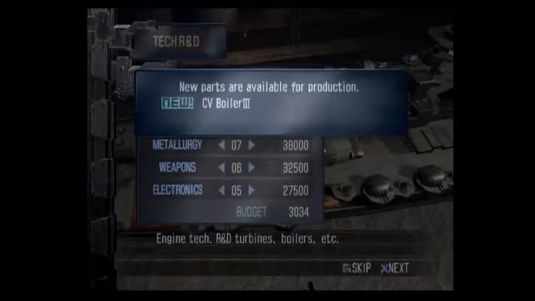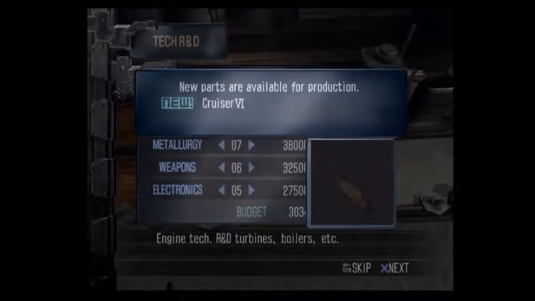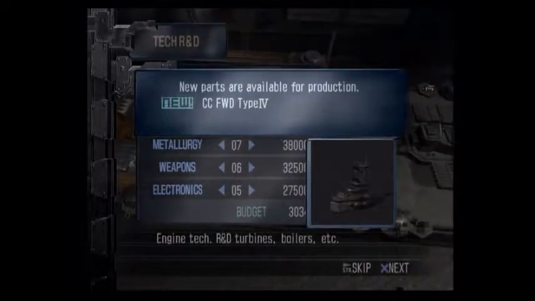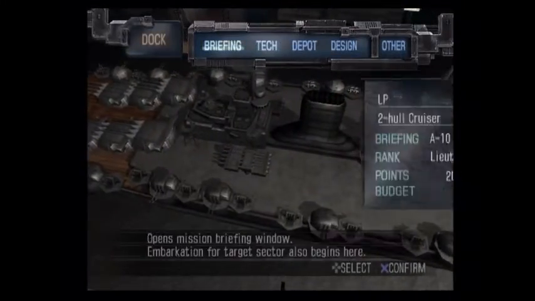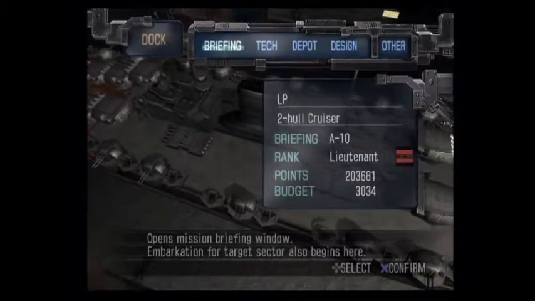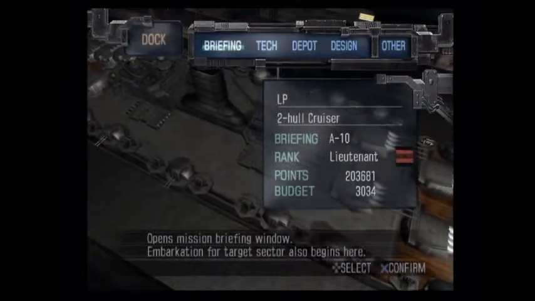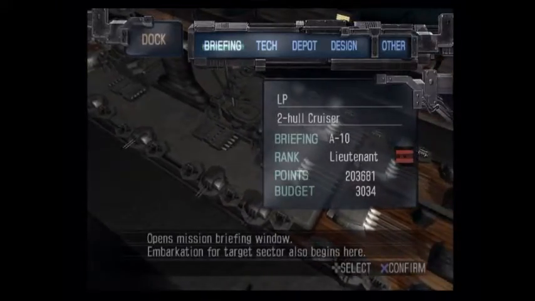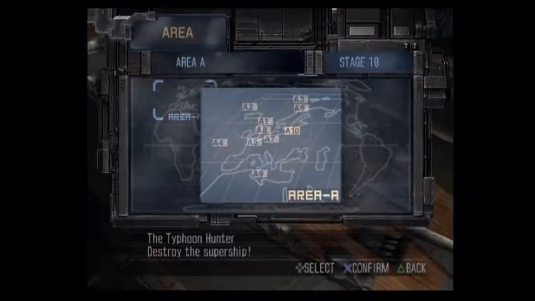So we're going to get engines and metallurgy here. We have CV Boiler 3, cruiser number 6, don't need that anymore. CC Forward Type 4, we had one of those that we got from a mission, now we can research it. Or not research it, but I mean buy it. But I already have one, and when we compared them last episode while I was putting this twin-hull cruiser together, we discovered that this bridge that I have on here has one more radar than bridge number 4, so I don't want it. Didn't get anything in there that I can put on the ship right now, so we are going to go ahead and move along here.